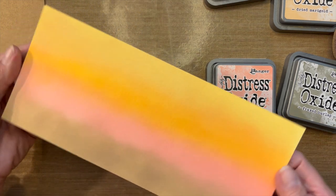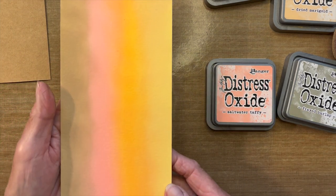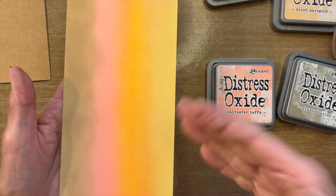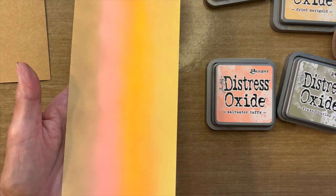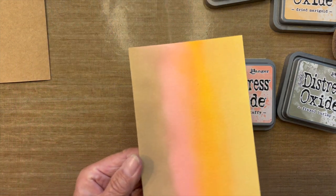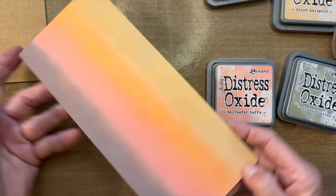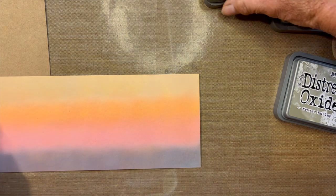Now, think about your weather. Because if it's humid, it's going to take a little longer for this to set and dry. And the longer you let it set and dry, the better the blend is going to appear. But to save some time, I've already gone ahead and I have one ready to go. So let me remove my distress oxides and my brushes. I want to clean off my work surface here a tad bit. Do a quick wipe down.